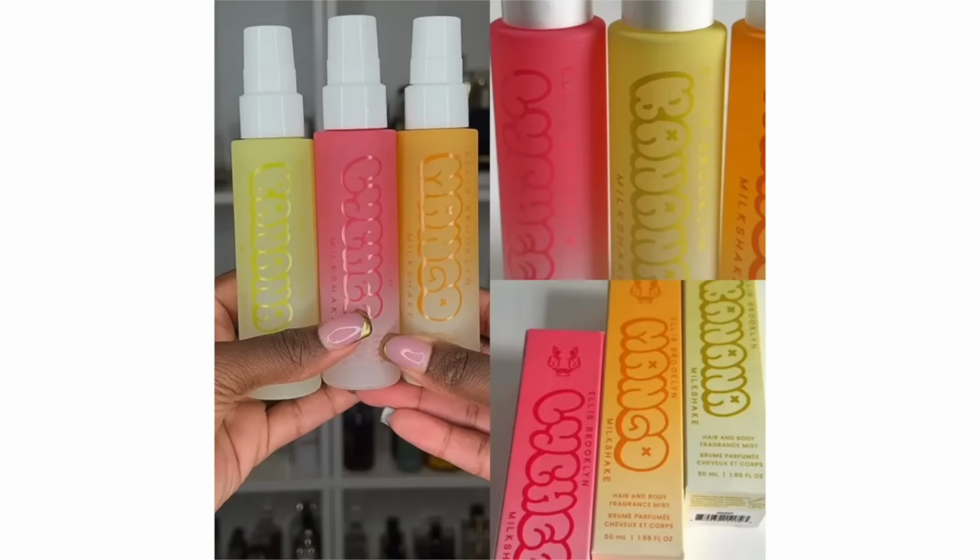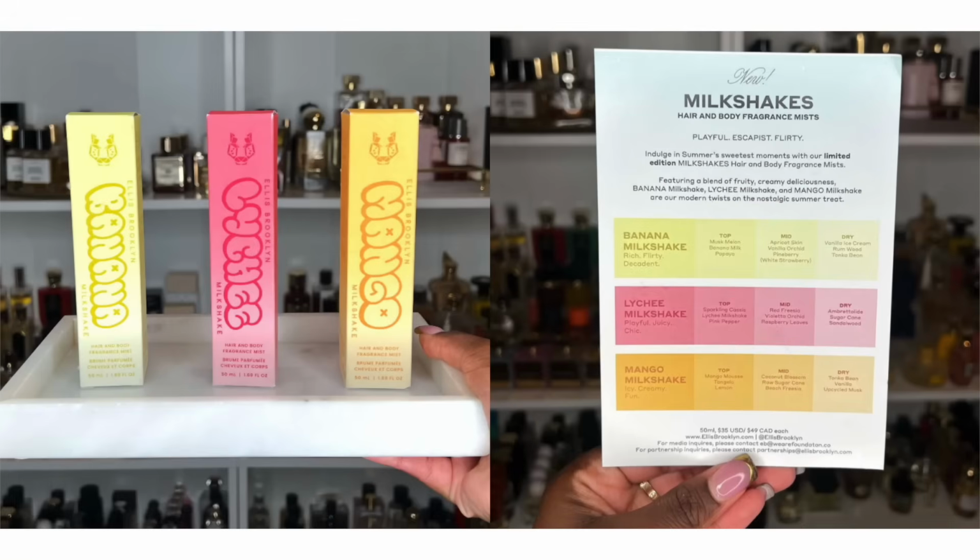True. The fruitiness though doesn't stop here. There's a lot of brands that are bringing out fruity things. We've seen from Alice Brooklyn, they're bringing out again body sprays, but these are like milkshake ones. Here we go. We've got banana milkshake, which has melon, banana milk, papaya. It's got a whole bunch of stuff. I'll have a thing on the screen. And then we've got the lychee one, which has sparkling cassis, which is like black currant, lychee, all this kind of nice stuff. These all sound delicious as well. They do. These look cute.